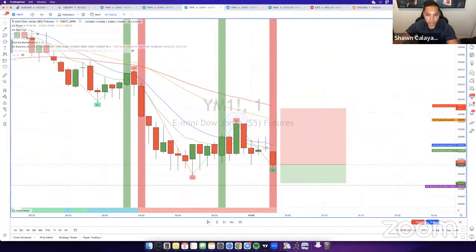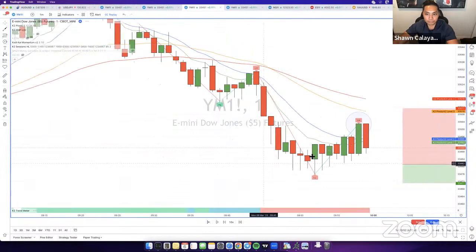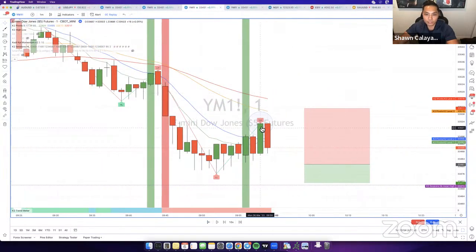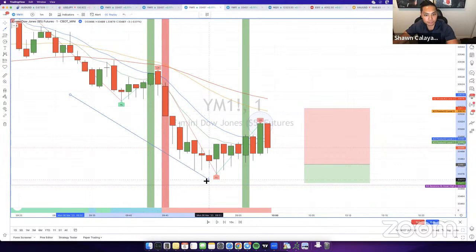So I'm just going to show you guys why this is important, because the V1 variation, this strategy is a reversal strategy, but it's not meant to identify reversals against the trend. This is meant to identify reversals in correction of the trend. So we have a bearish trend over here, right? So price is coming down, and see how from this bottom part right here, price starts to retrace up.